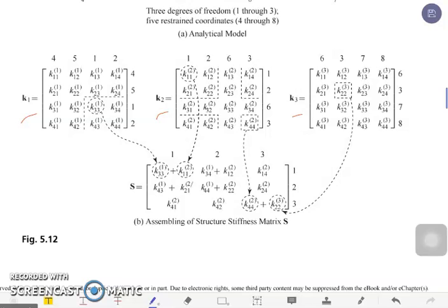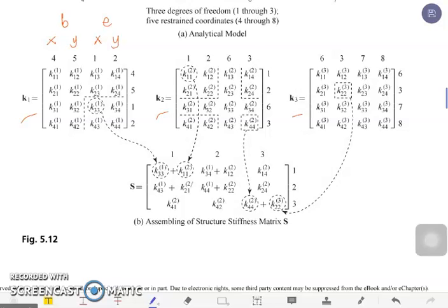So what we have done before, same procedure. The first and second columns refer to the beginning of the member. The third and fourth columns refer to the end of the member. The first column at the beginning is along the x direction, the second column is along the y direction. Then at the end of the member, the third column is along the x direction, and the fourth column is along the y direction. Then you have to identify the number for whether at the beginning or at the end of the member there is a presence of restraint coordinates and degrees of freedom. Identify those numbers, then you write them.